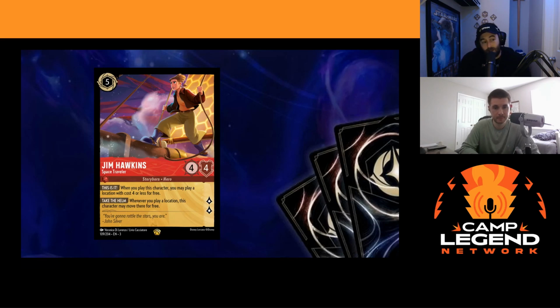So you're telling me that on turn 5, you can slap down a Jim Hawkins, play Fang for free, immediately ship him off to Fang, where he then gains evasive and ward. And at the start of your next turn, you'll collect 2 from Fang and can quest for 2 more with Jim Hawkins. That is a ridiculous value play at turn 5.